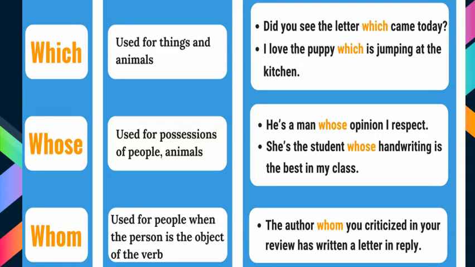Also, we have whom, and it is used for people when the person is the object of the verb. The author, whom you criticize in your reviews, has written a letter in reply. Kids, don't forget that these are very important clauses, right? So the relative pronouns are really important. Now we continue.